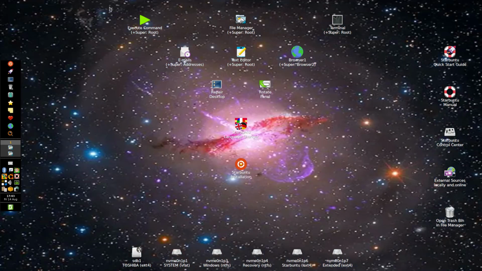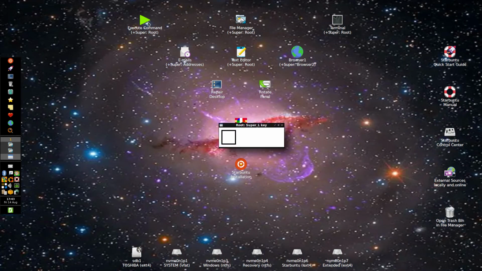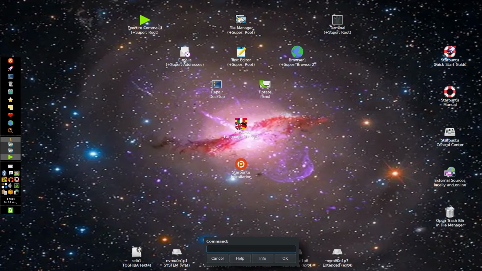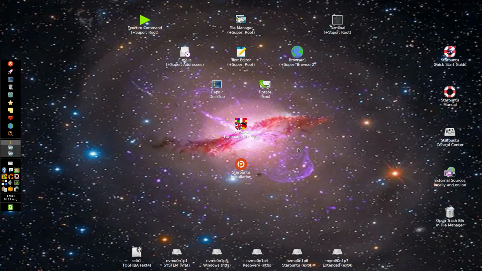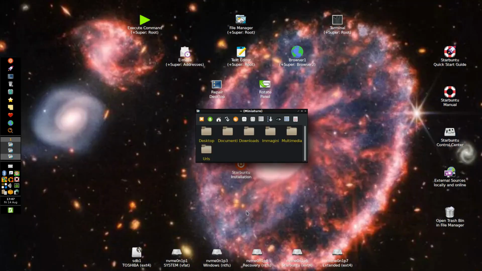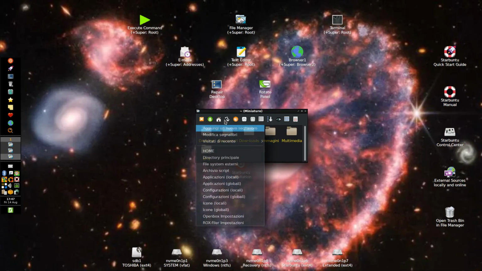For this sake, I open the command entry box, enter the command gsu rocks, select the user Maria2 and enter her password. Now the file manager shows her home folder, and as you see, Maria2 speaks Italian.